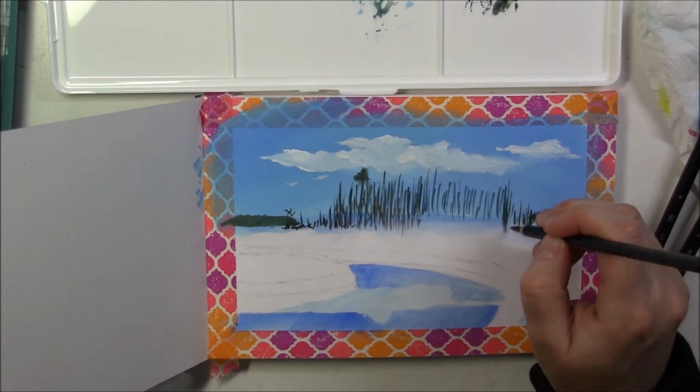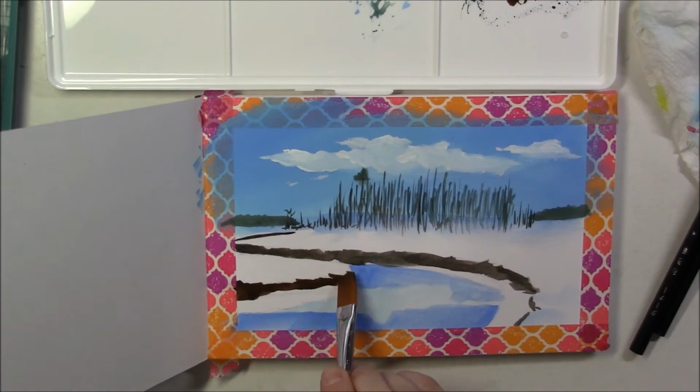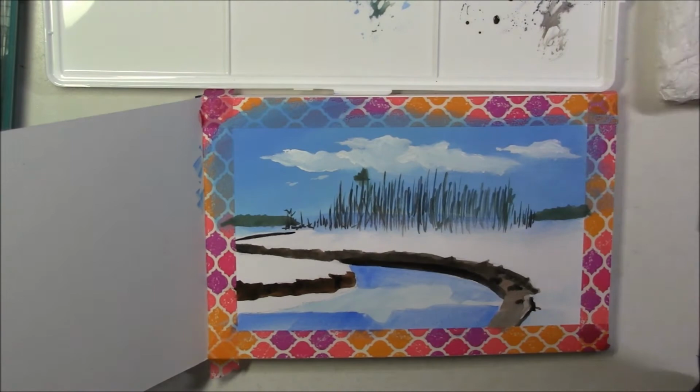But after a while, especially when I started working on the trees, I realized that I was using the smaller brush and that I was starting to add more details. And I forced myself to just use the flat brush, the bigger brush, as much as possible. And that's what I did. I mean, the painting is very small, so I did have to use the smaller brush for a few things like the highlights and the water and a few other little details that I couldn't do with the flat brush.